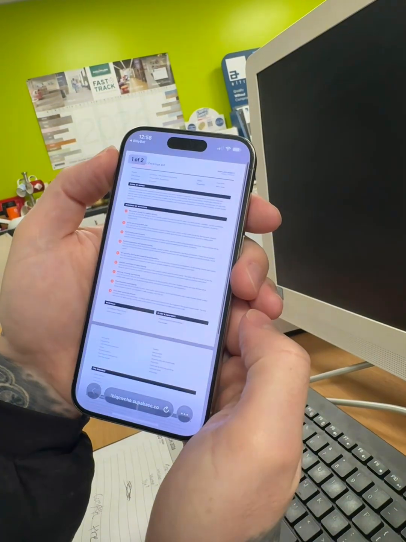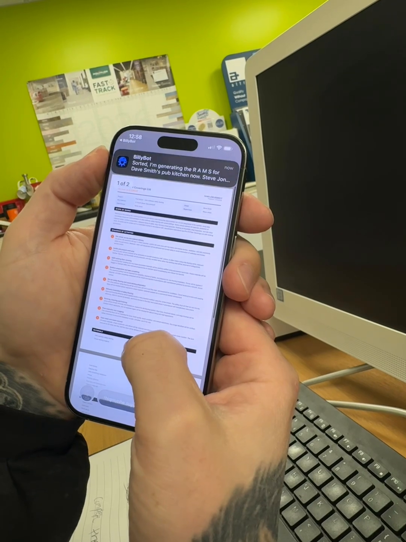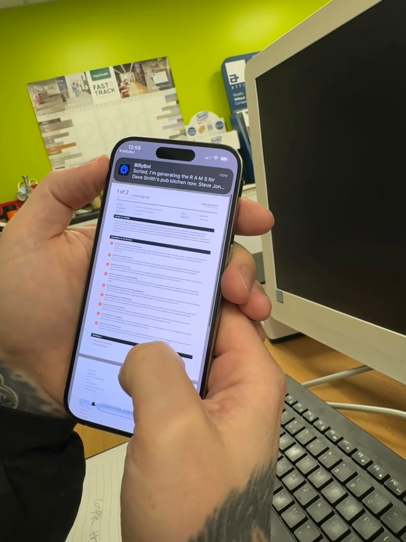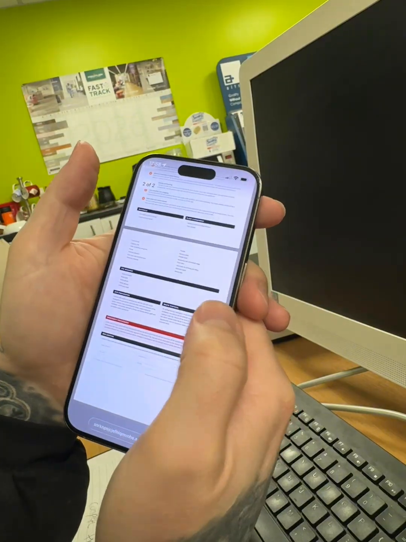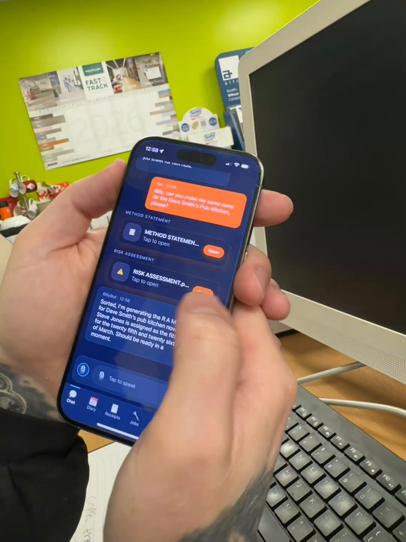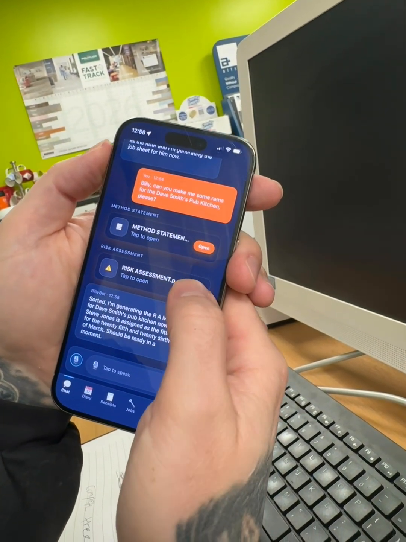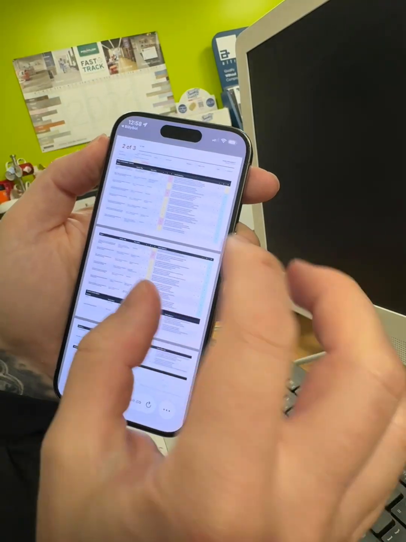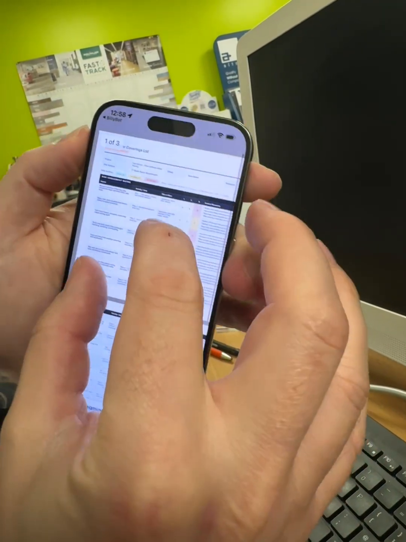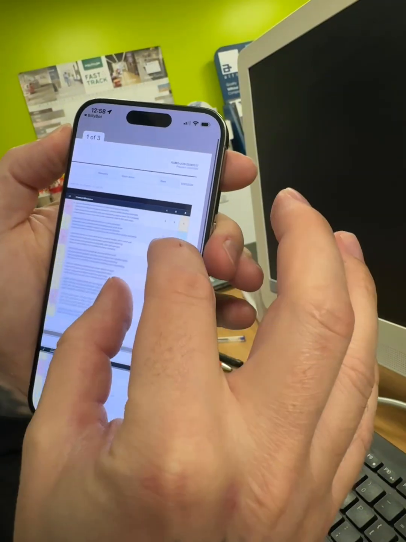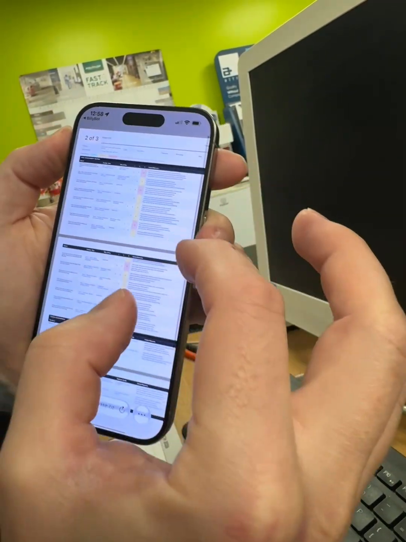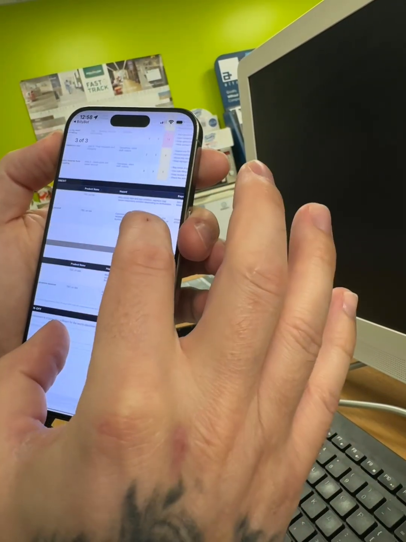You can click on there, and that is a full method statement built there for this particular job. And click on this one, and that's a full risk assessment built for this particular job. You can see all the job details up there, and you can go through all that, but it's all perfect.